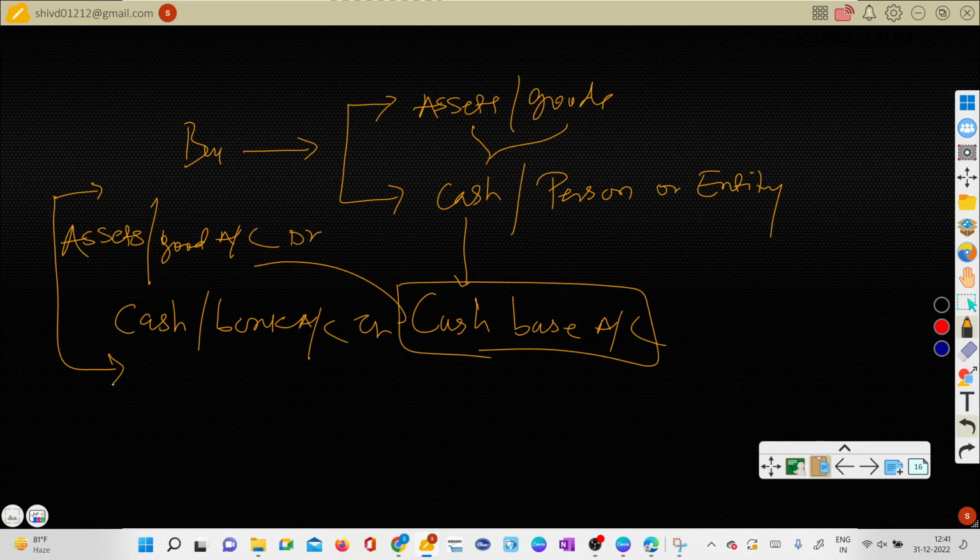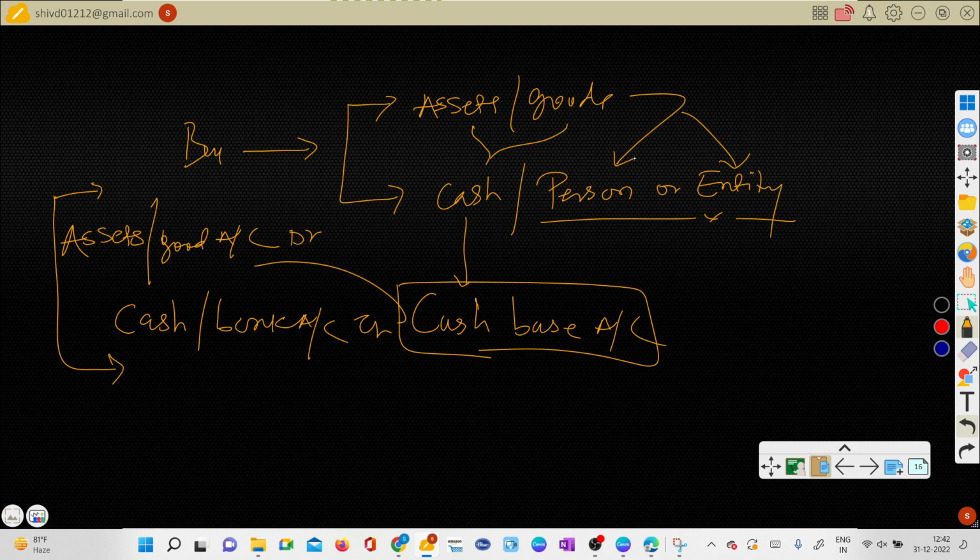But what if you purchase on credit from xyz person or entity, the same goods and services, and that payment will be made by you to that particular person or entity maybe next month, next year, or some upcoming time? In that case, how will you record that transaction in the books of the fund, in the books of account of an individual, institution, government body or society?